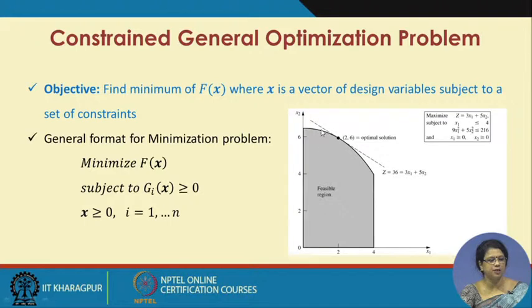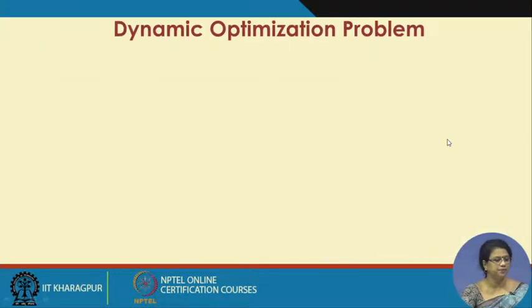Just to see, if we draw it graphically and maximize the line, then at z is equal to 36, that level curve will give you the maximum value. That is why we may consider this model as a constrained nonlinear programming problem, because at least one of the functions is nonlinear in nature. That is why your simplex algorithm will not work here. If all are linear, then only we can apply simplex, but if one of them is nonlinear, we need to know the method to handle it.